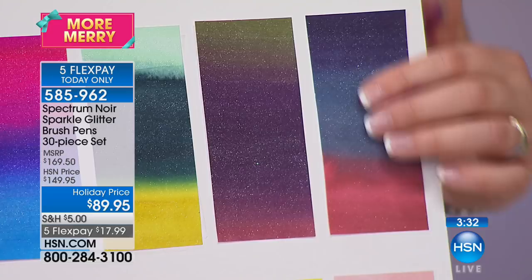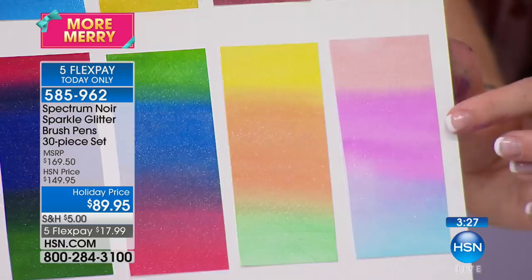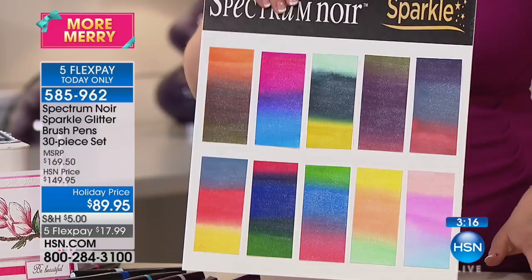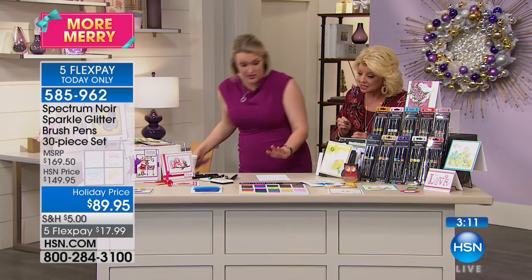Then we move into your spring colours. So we've put you the spring pastels in there, the nice bright colours. Then we've gone into the really, really bright ones because you can blend your pale colours with your brighter ones. Now, another technique with them, before I show you a few more sample cards, is, and people might not be realising that you could even do this, they can be used as ink pads.